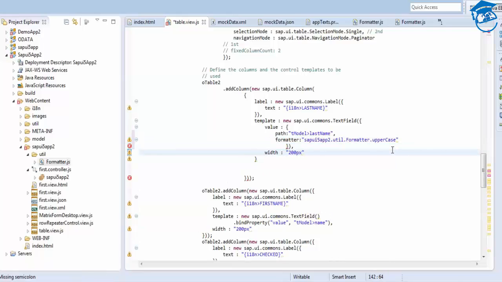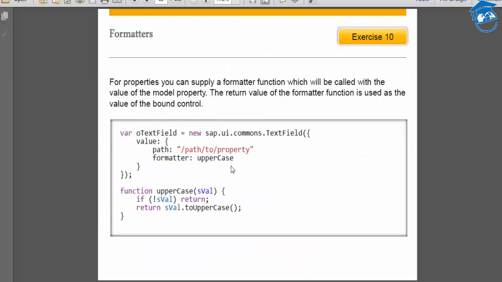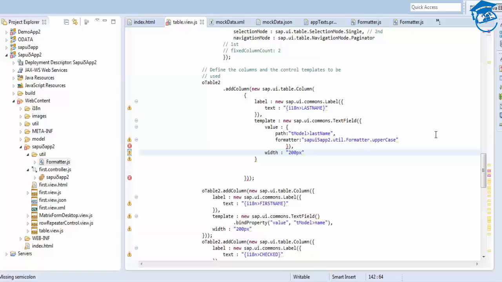I'm going to save this. So this is a formatter. This is what we have given, and we are going to close this, and then comma.